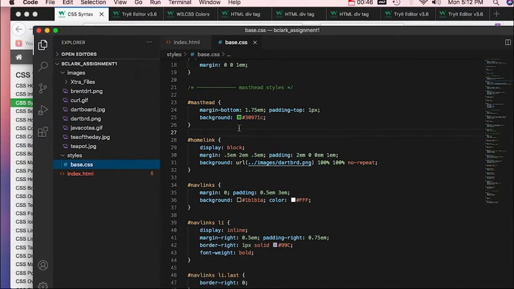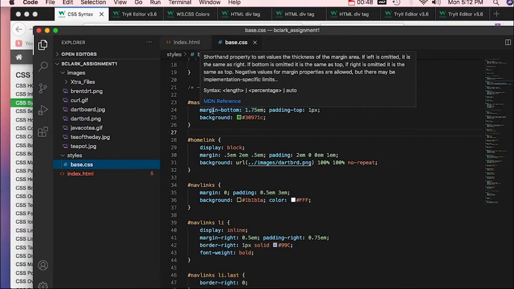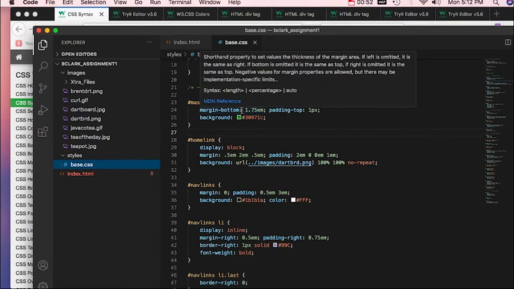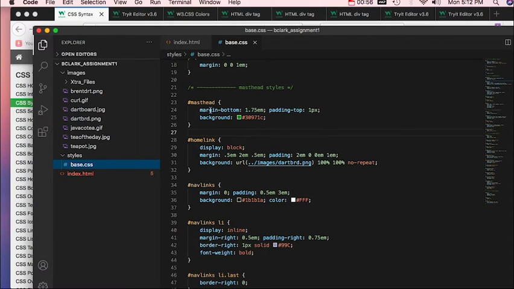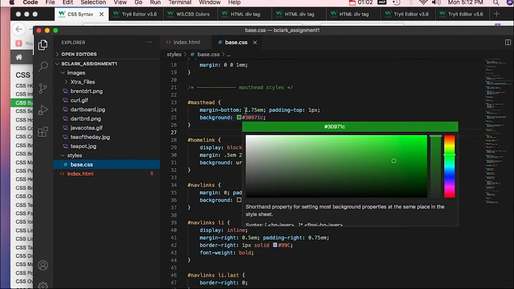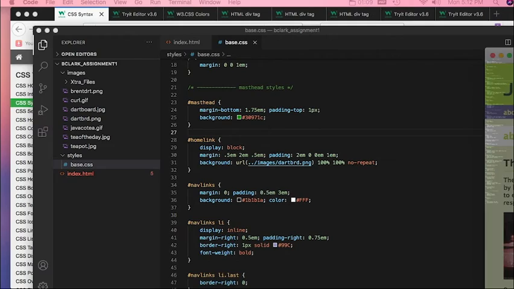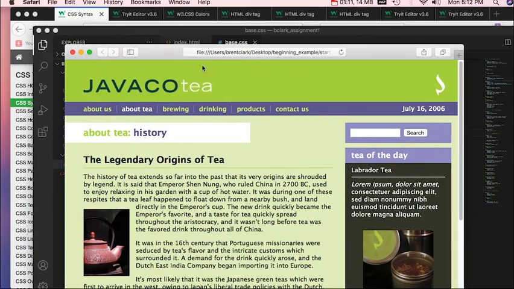And also notice that you'll have a property and a value. So the property is separated by the colon. And then you'll have the value. So this is what we're going to change. We're going to change the background color and then what color we want it to be, which is the value. So the property and value. And when you see it on the browser, this is what it will look like.